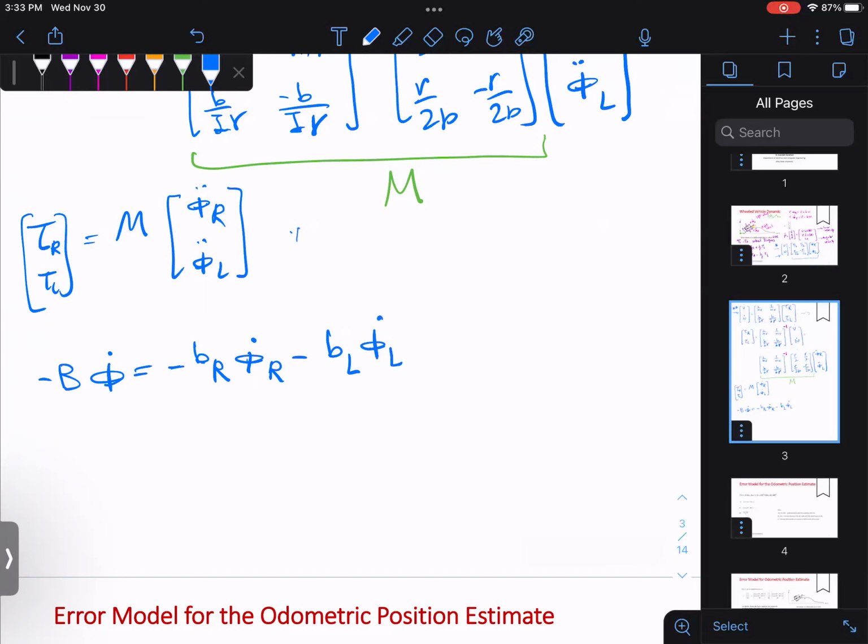So knowing this and this, we can say M P double dot plus some B P dot is tau. This is because of the dynamic of the wheel, how it moves. This is how the two will interact, and this is the torque applied to the second order differential equation. We know how the solution looks, right? So if we wanted to control the velocity, we know how the response should look.